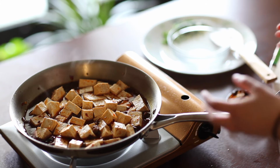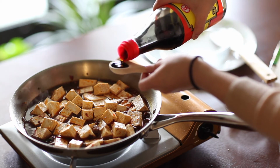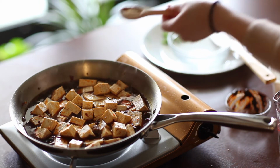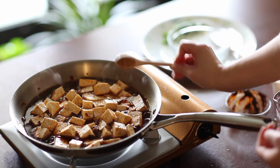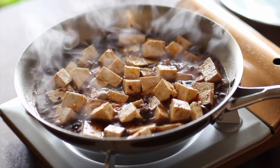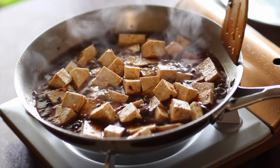And at this time, you can add a little bit of soy sauce. So now we're gonna add about 1 teaspoon of soy sauce. We're also gonna add 1 teaspoon of sugar. Now we're just gonna let this boil for about 5 minutes. Make sure the tofu is fully cooked in the soup. And occasionally you can stir the soup a little bit.